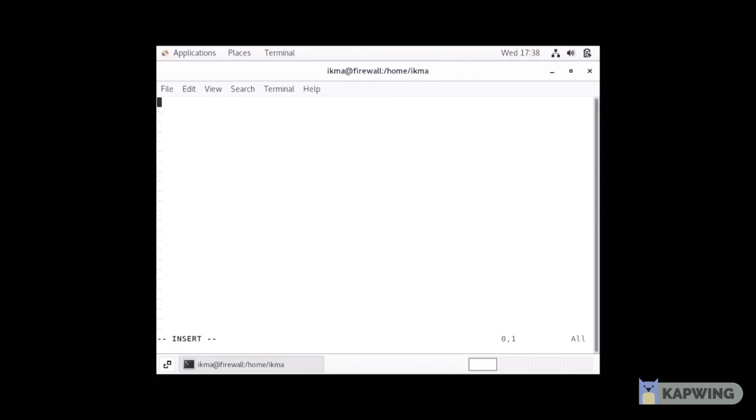Here we insert this line. Then we save, and we run mount -a to see any error, and it doesn't have an error.